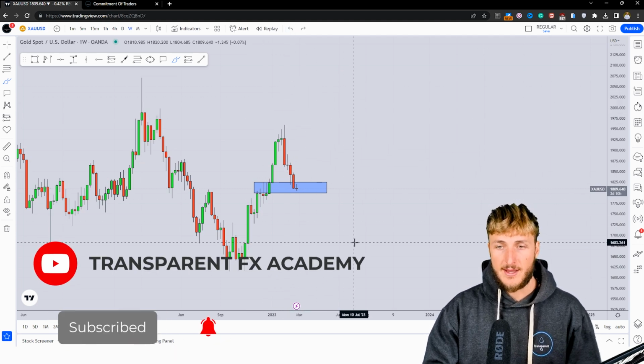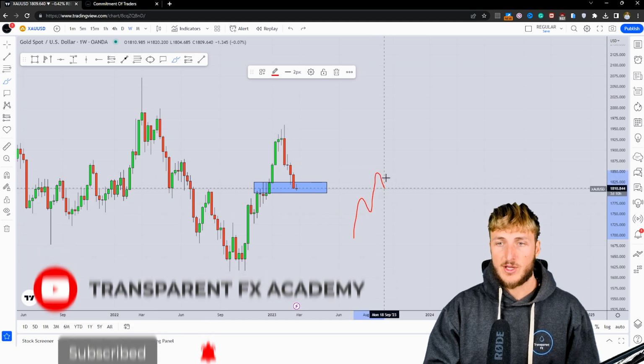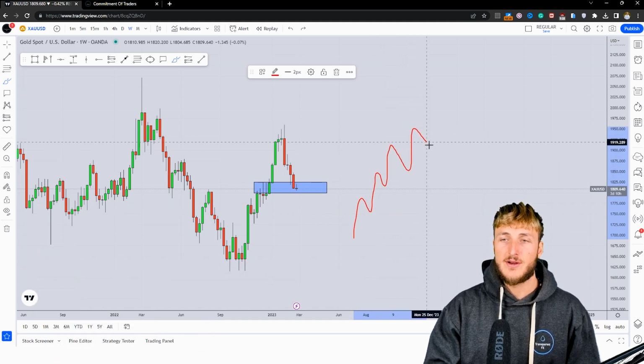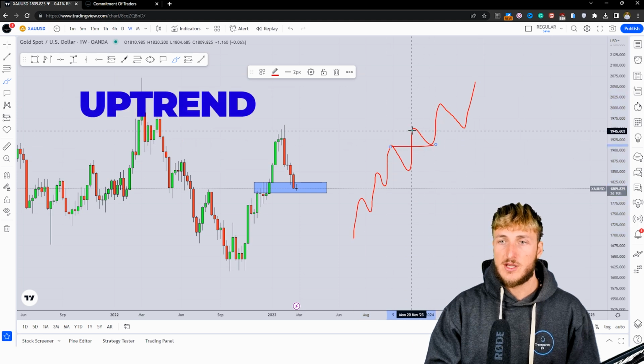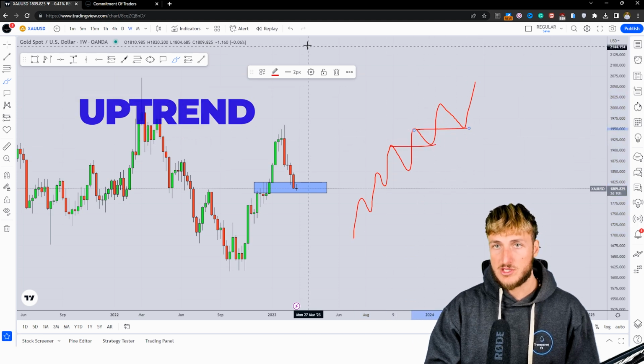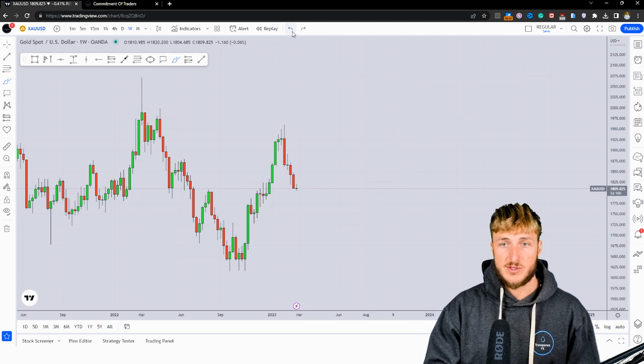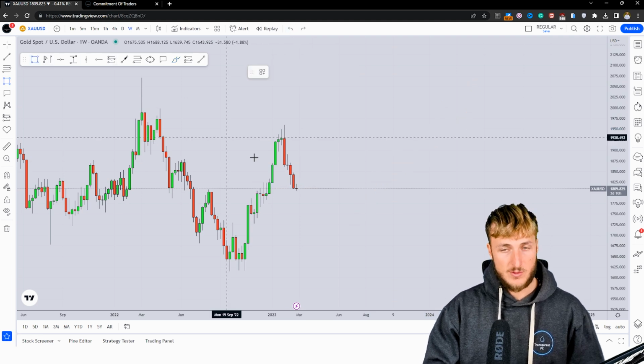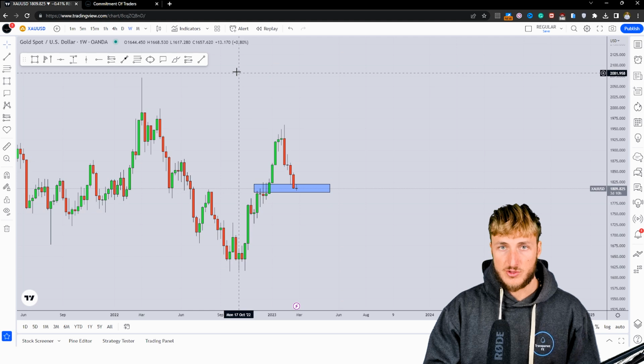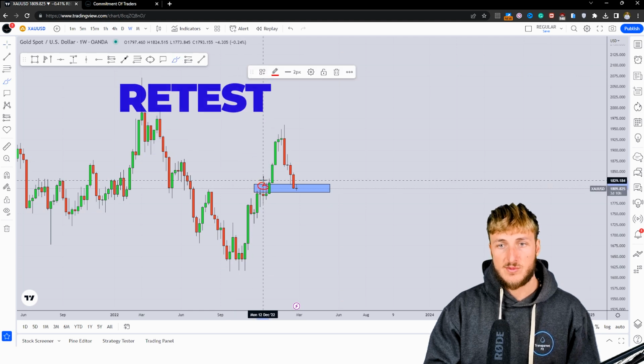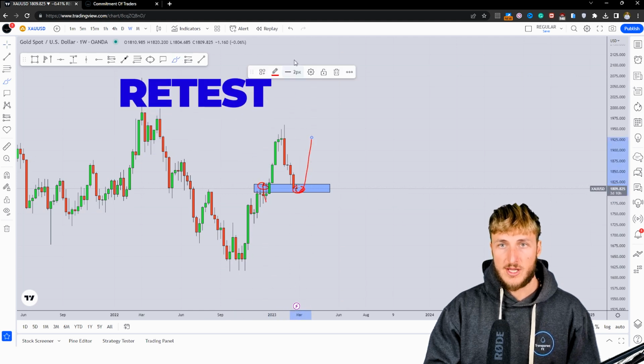In fact, in an ideal uptrend, what you expect is the market to create a series of higher highs and higher lows, in which every time that the market retraces, it goes and tests exactly the previous high, which is previous resistance turned support, which, as we just said, is exactly what the market is currently doing here in testing this previous resistance, which is now turned support.